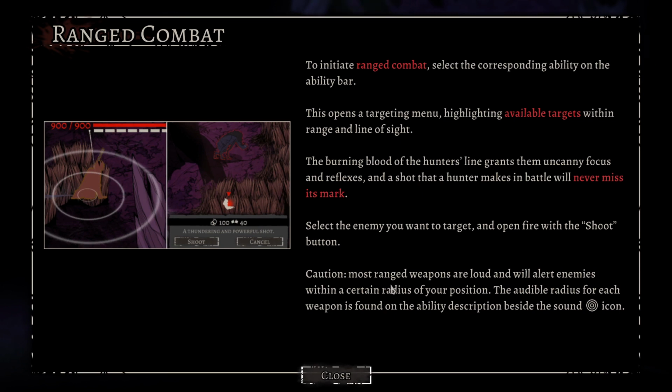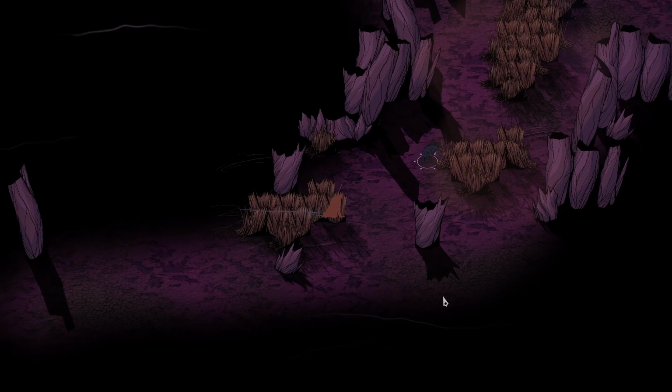Now, caution, most ranged weapons are loud and will alert enemies within a certain radius of your position. The audible radius for each weapon is found on the ability description besides the whatever that icon is. Targeting, I'm guessing. All right, let's take a look at this.